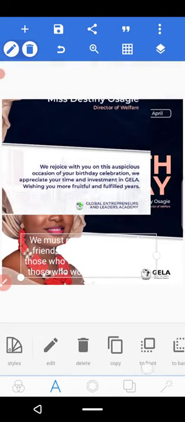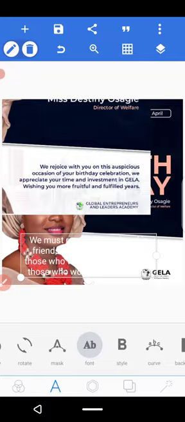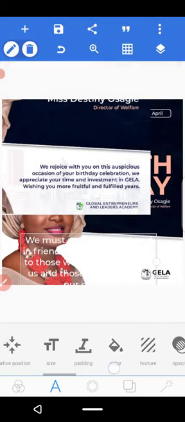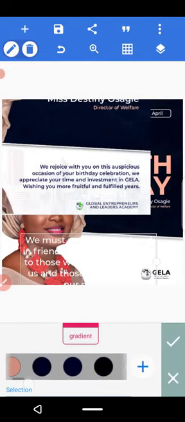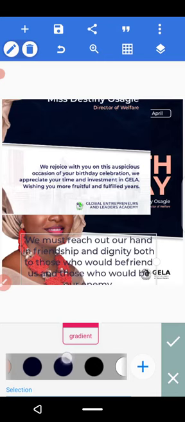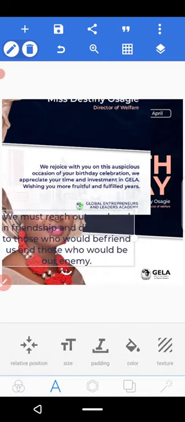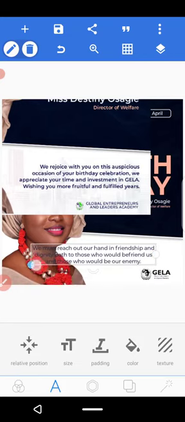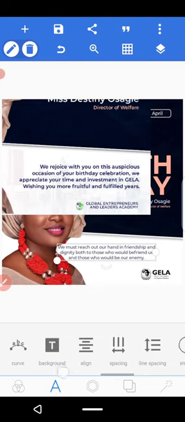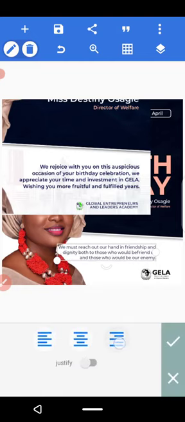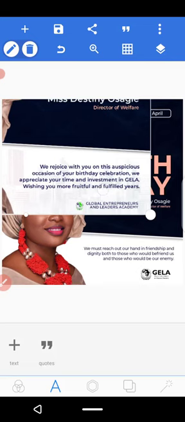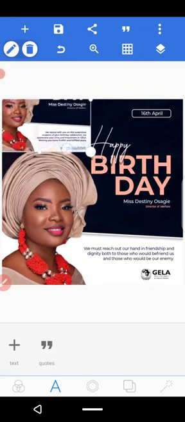So let's change the fonts. Our normal font is Montserrat. So Montserrat medium. I'm going to make this black, or let's make it the navy blue. And then reduce the size of this. Reduce the size. And then we're going to align these to our right. Yes, we're going to align it to our right. And then place it somewhere here. So let's reduce this and see.